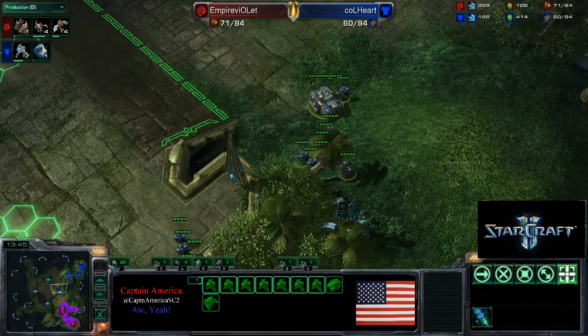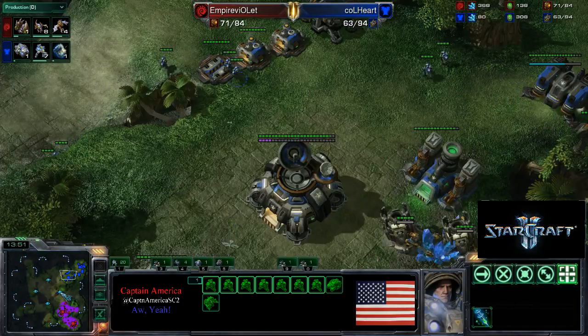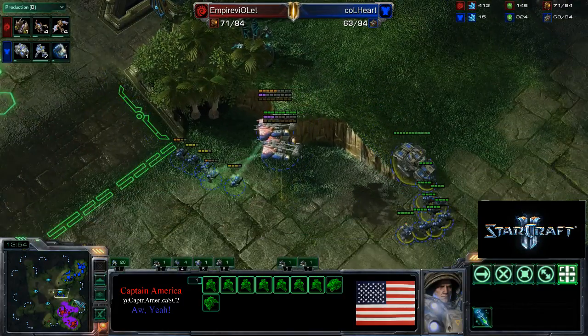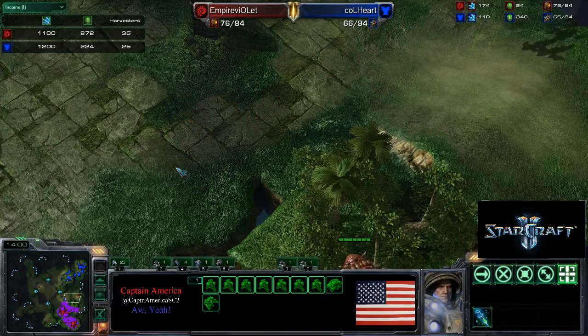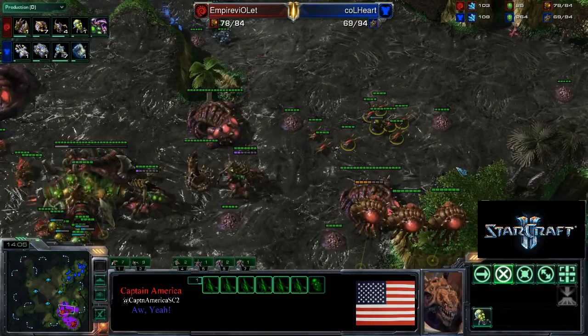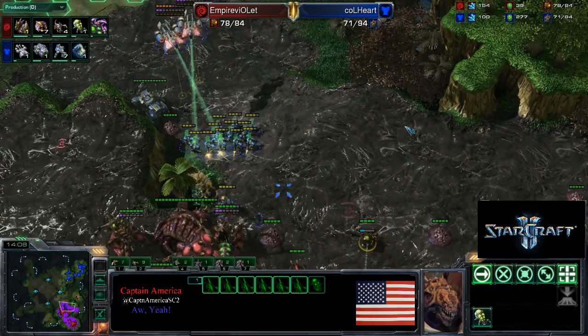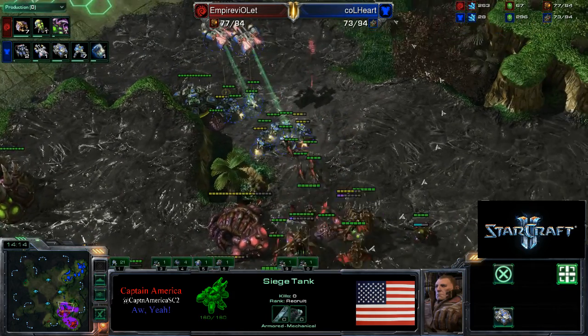Another push coming, but it's one tank and more Marines streaming in. Okay, now at this point it's fairly even. The income advantage is in Violet's favor, but I don't know that he's going to be able to capitalize on the composition. These Marines with stim and tank are just very hard to break.